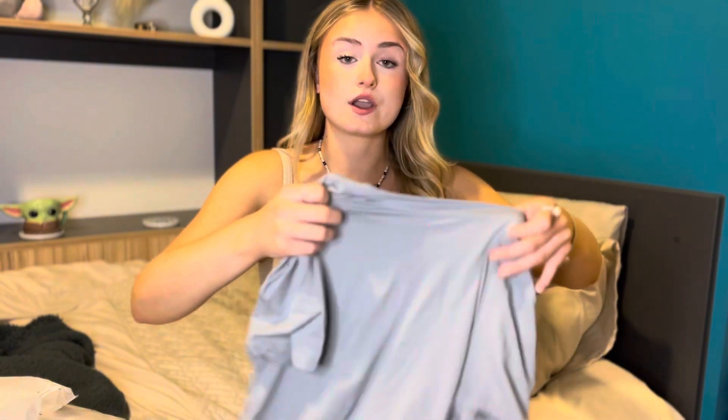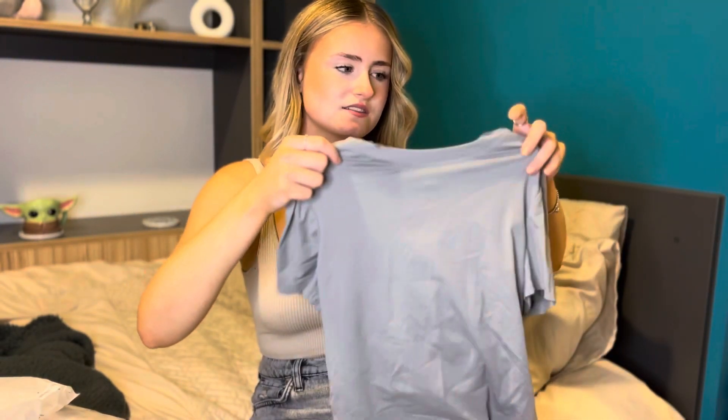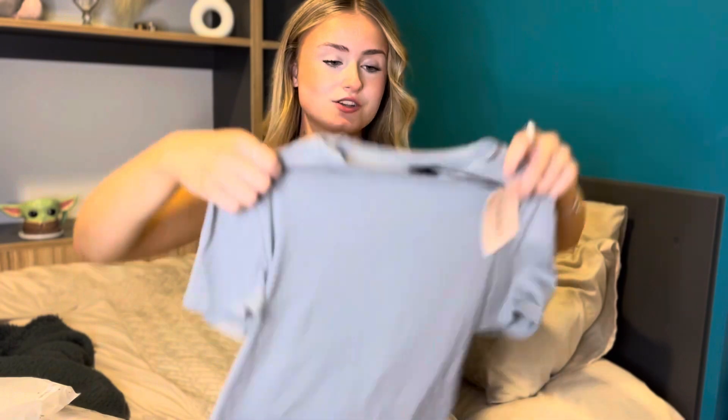This autumn is literally all about skin dupes, so I thought I'd buy one from SHEIN and see how it works out. I got one in gray — it actually feels really good. This is going to be like my new favorite top, I think. It was literally like five pounds as well, so go check it out. This is not a paid partnership at all. It's so nice, it's so stretchy — I'll show you guys.